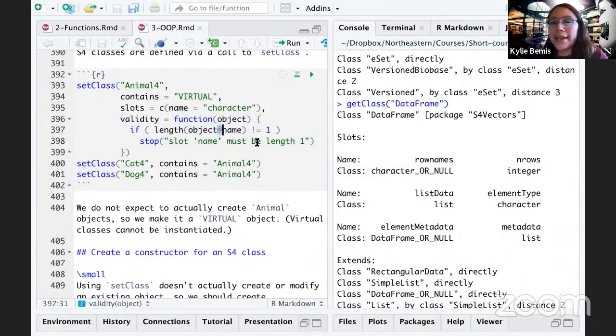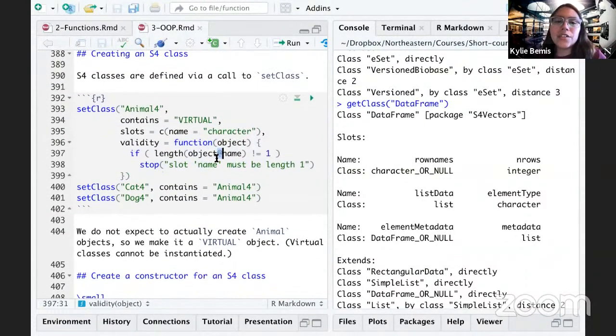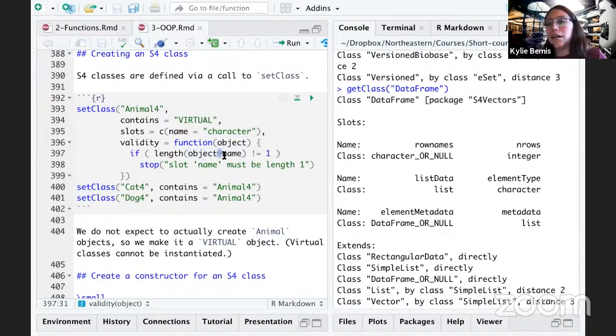With S4 classes, we can access the slots using this @ operator. But this should only be done when you're actually the author of that class or when you're implementing methods for that class. When you're using someone else's S4 class, you should go through what we call accessor methods, or getter and setter methods, rather than using this @ accessor directly.